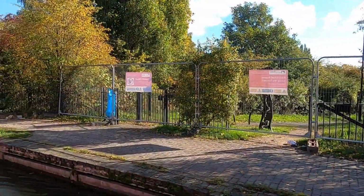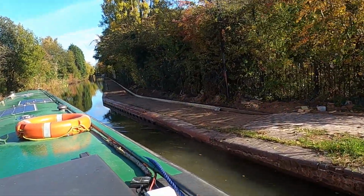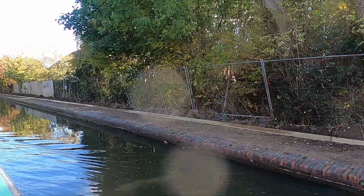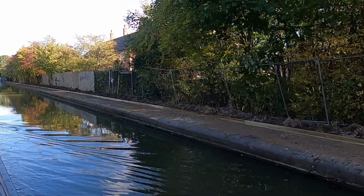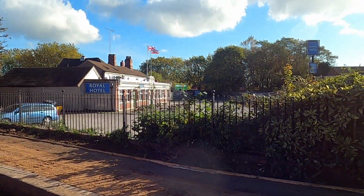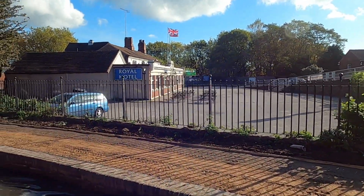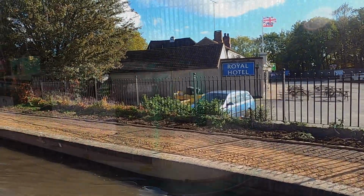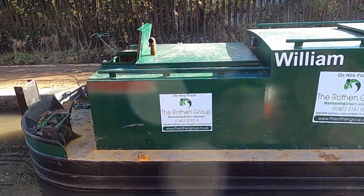All the entrances to the towpath are closed off, and here is where they're actually doing some work to the towpath. Now, this may all look nice, but they're going to actually asphalt all of this, which means it makes no mooring for us boaters. I believe it's going to become a cycle racetrack, but nowhere for anyone to moor. Here's another pub which would have had nice moorings, but once again, nowhere to moor. Of course, it's not these guys' faults, they're just doing what they're told to do.